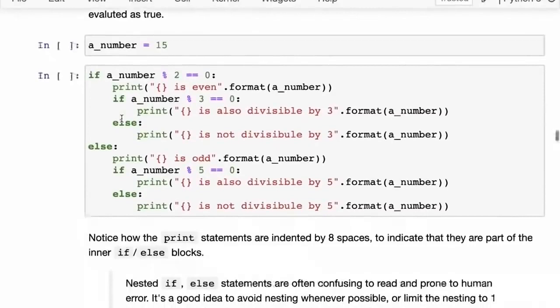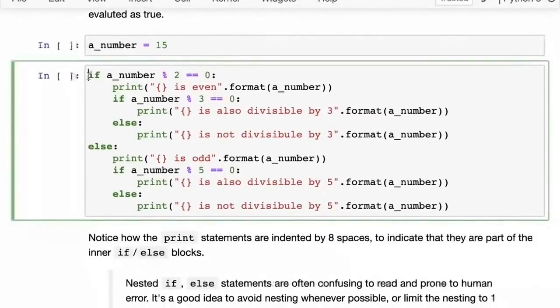And then again, a very minor thing, and you can try this out, is that you can have if statements inside if statements. So here is an if block. So we are checking if a number is divisible by 2 or not. And then inside the block, we have another if statement where we check whether the number is also divisible by 3 or not. And then what you have to do is this if statement itself has to be indented, and then the block inside it will require 2 levels of indentation because it is indented from an if statement which is already indented by 4 spaces. Okay, so check this out, try this out.